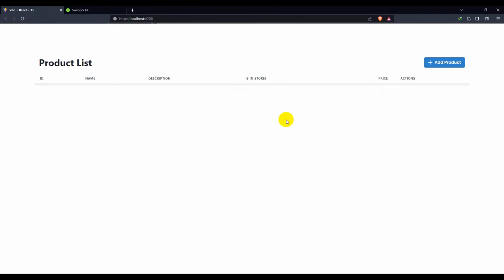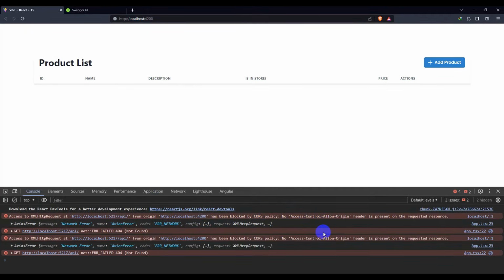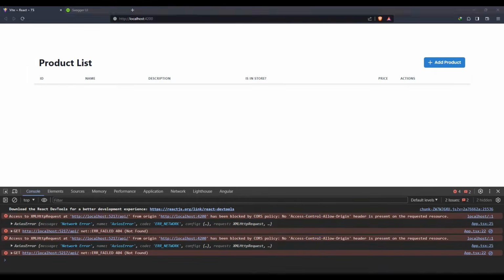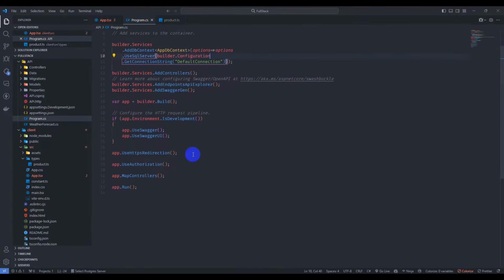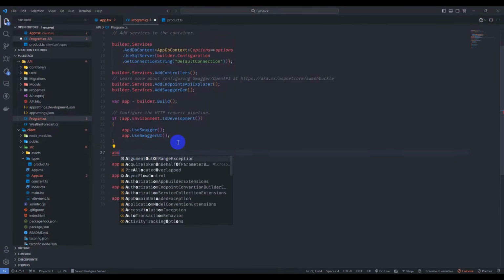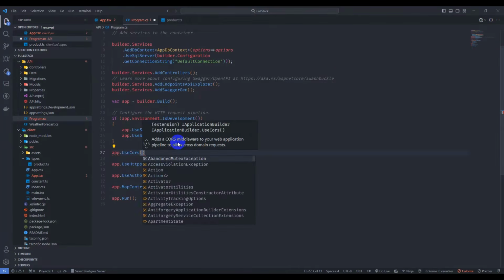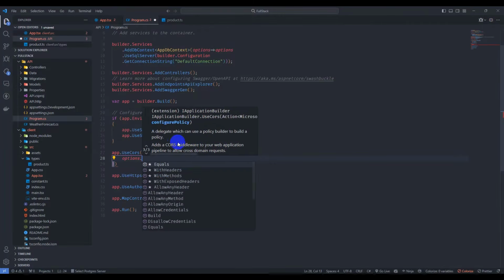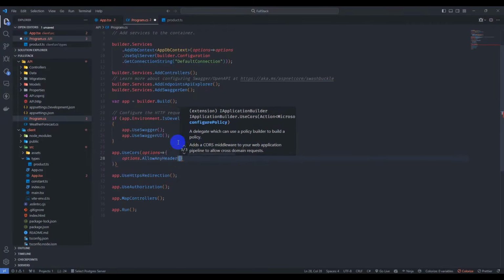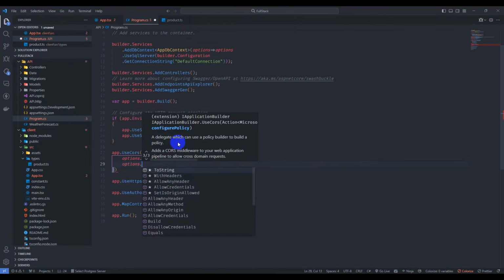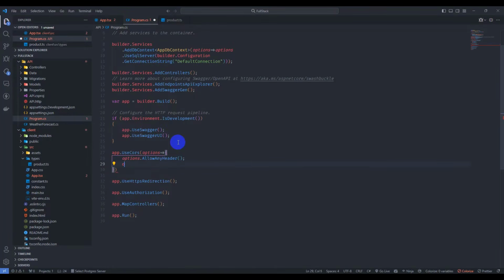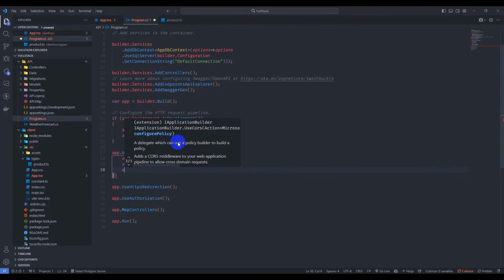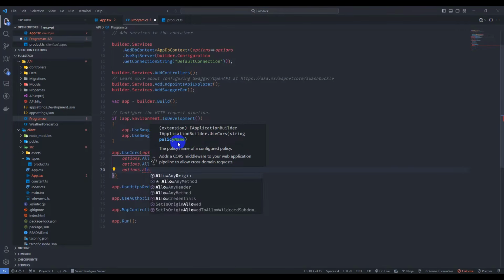Just save it and go to browser, refresh it. We have nothing here. Go to console. Here we need to enable cross origin from backend API. So go to Program.cs, go to down, and here just enable our CORS, app.UseCors, and options goes to options dot header, allow any header, options dot allow any method, and options dot allow any origin.